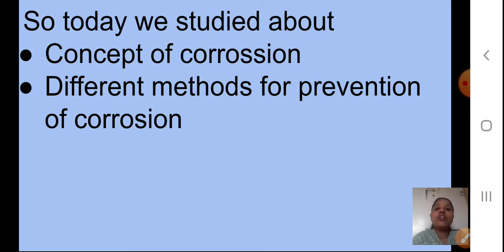The extraction of aluminium, I have told you before also, Baeyer's and Hall's process is important. Reactions, please write and practice. Don't only learn those orally. Learn the extraction processes in this chapter properly, important. And the methods of prevention of corrosion which we have seen, those processes also you remember, diagrams especially.